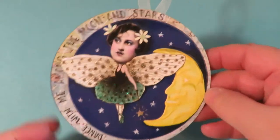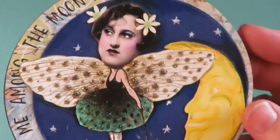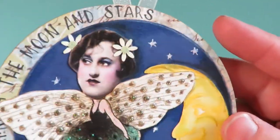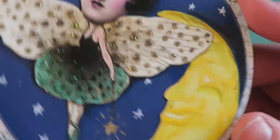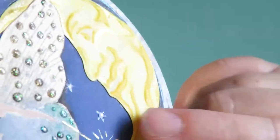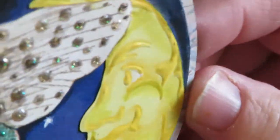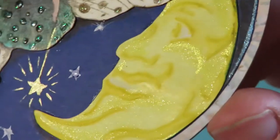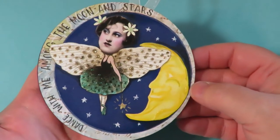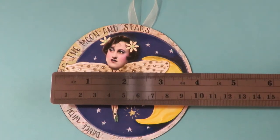This sweet thing — I love her. Look at her cute wings. She's just darling and she's got dimensional flowers. The saying on it is 'dance with me among the moon and stars.' There are twinkly stars in the sky, and the moon is embossed — textured, embossed, and glittered — so the moon has got sparkle and shine to it. She's just super cute. That one's Moon Dancer, and this ornament measures just a little bit less than four inches. It is a circle.